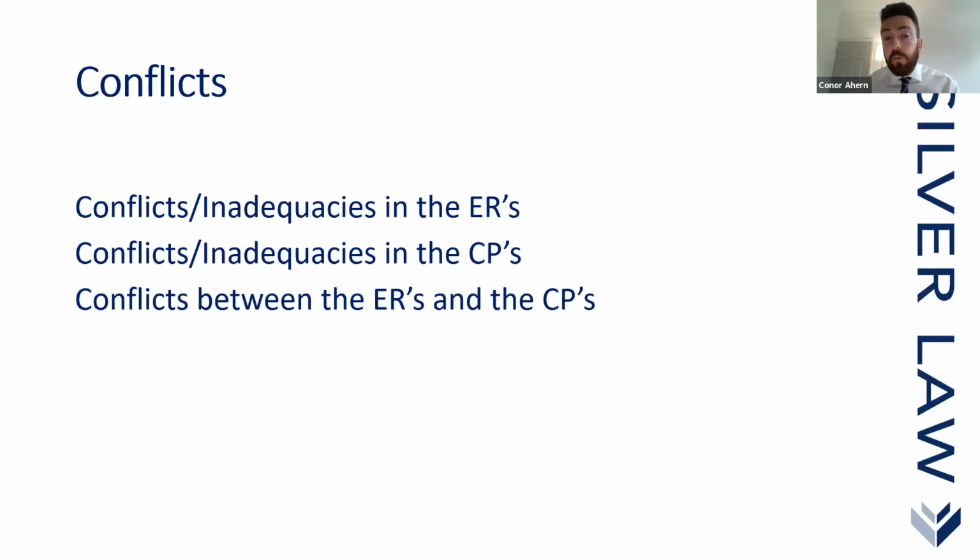Because what happens in the situation where the ERs are wrong, but the CPs could perhaps be wrong even to deal with the ERs that were submitted? So the contractor's proposals may not have been adequate for either if the ERs were correct or even when they were incorrect also. So this is where it gets very confusing in relation to just trying to unpick. I suppose what you're trying to get to is the root of the problem.